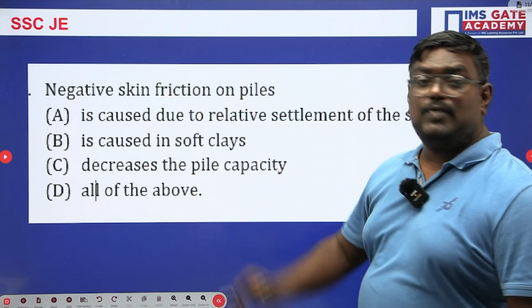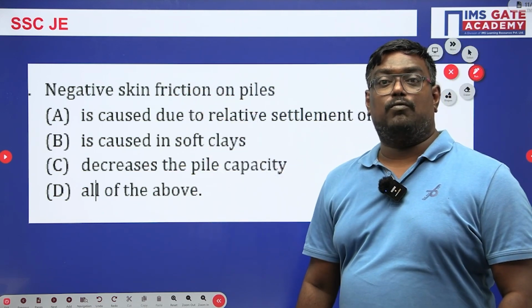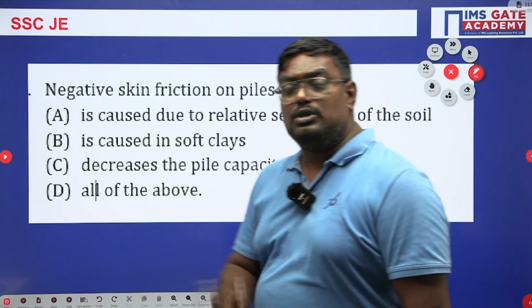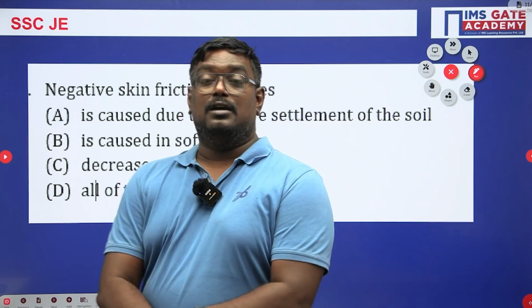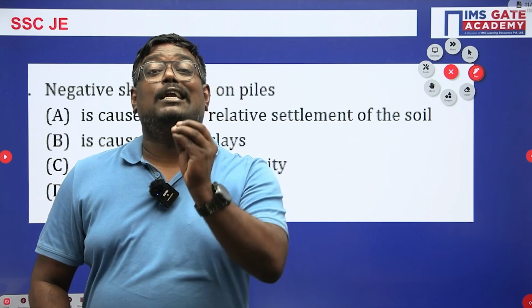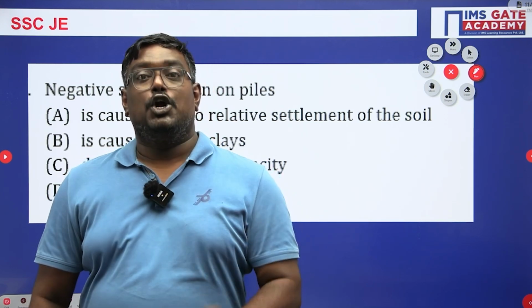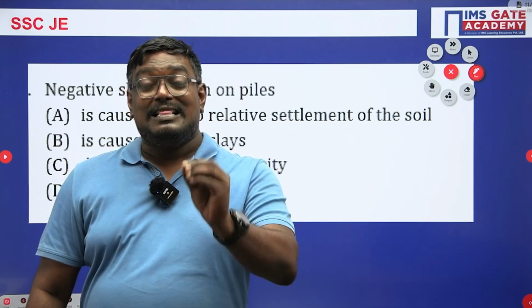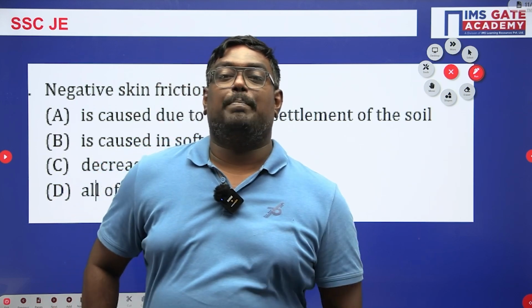Now my dear students, when I talk about negative skin friction of piles, let me tell you what you mean by negative skin friction. When the surrounding soil settles more than the pile, a downward drag is observed. Due to the downward drag, the net load carrying capacity of the pile is reduced.